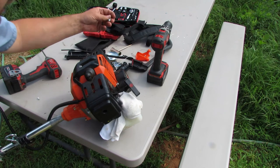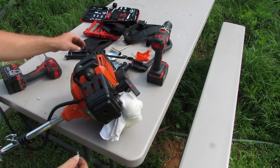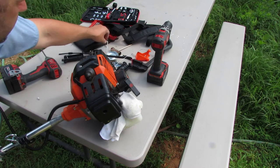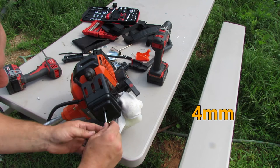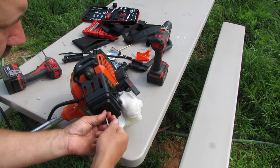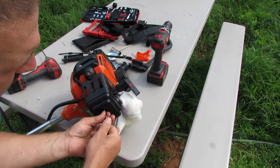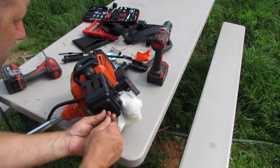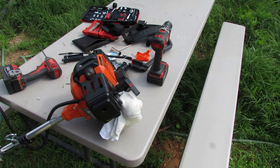And then here's our bolt, and let's find the Allen wrench. So it's the small Allen wrench again, and that just goes right in there and tightens down into the metal plate in the carburetor. Let's see if we can find that hole. Feels like I'm in there now. There we go. Okay, so that's all back together. All right, let's get the harness back on, and let's see if we can get this thing started up.